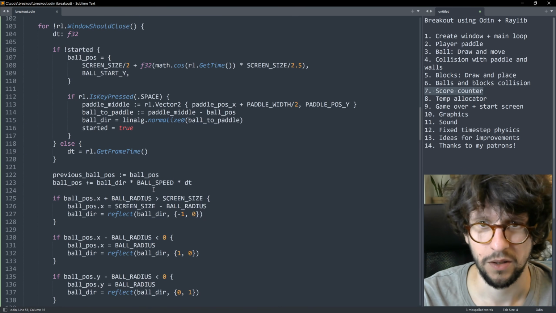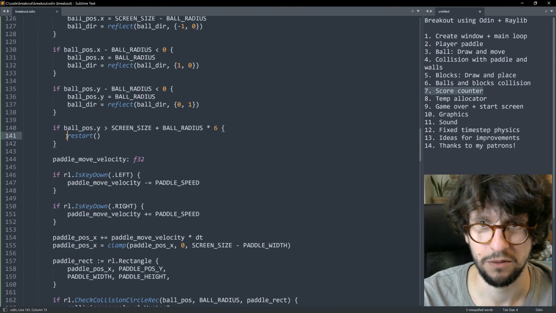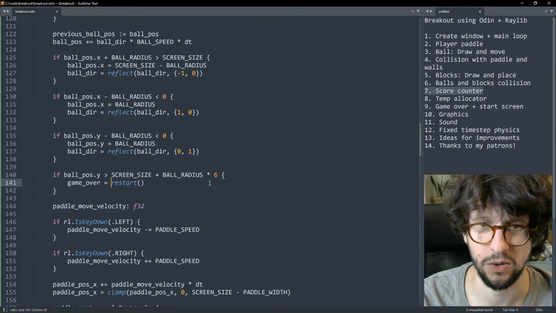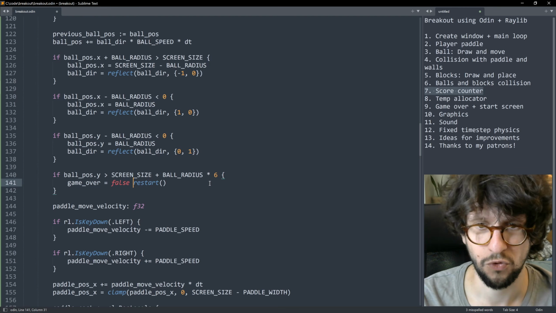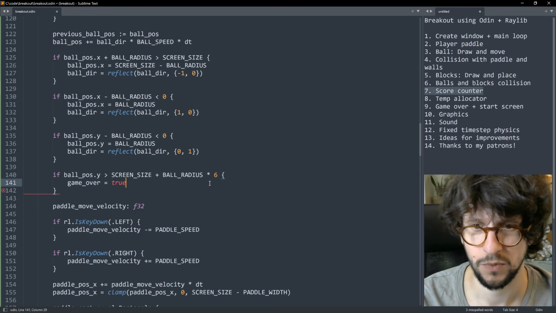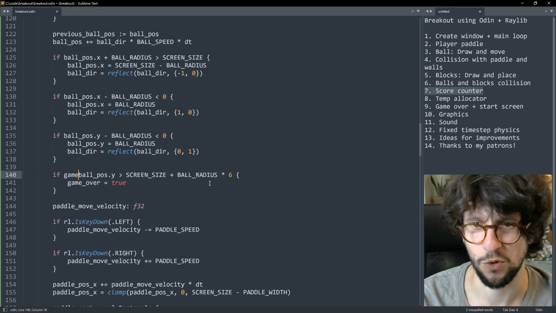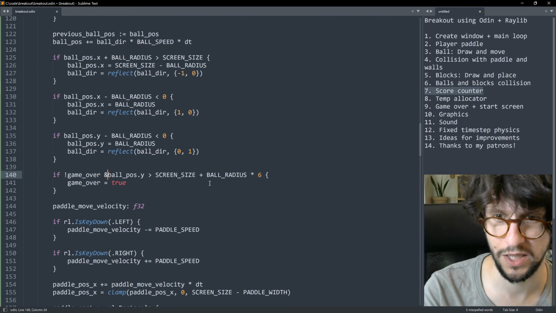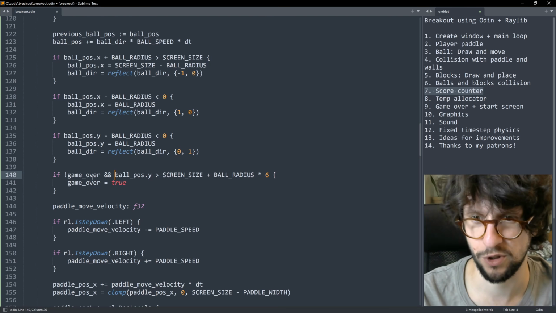And then where we reset the game here, instead of resetting it, we will just say game_over = true. I will also check that game_over isn't true here, because I will play a sound here later. I don't want it to loop over and over again.